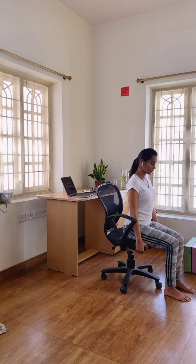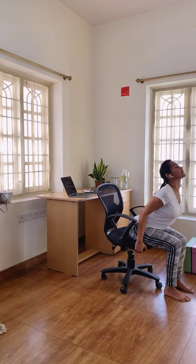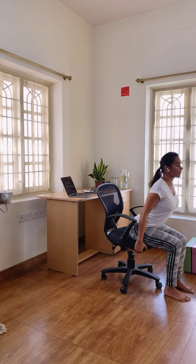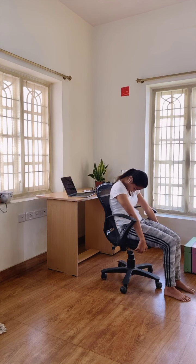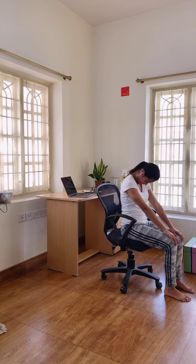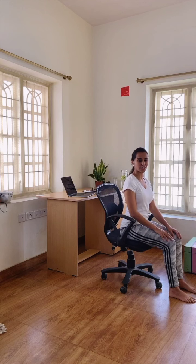Come back to neutral and again inhaling, filling up your lungs 100%, getting a good stretch in the throat as you bend back. And exhaling, pushing the spine out, chin to the chest. Inhale and come back to neutral. The cat-cow stretch really helps with making the spine flexible, helping you completely de-stress.